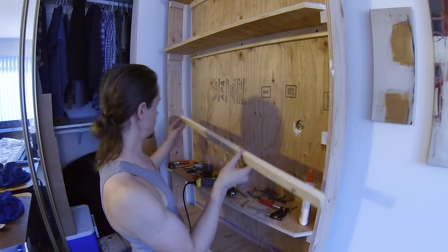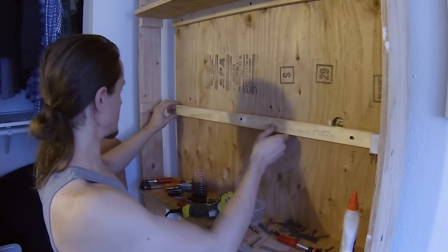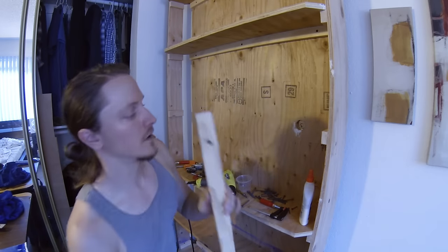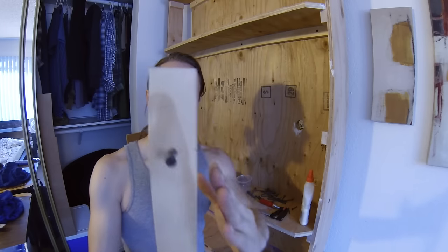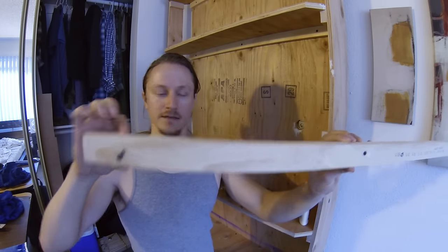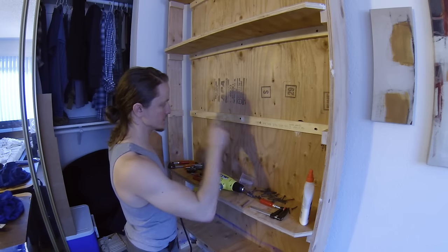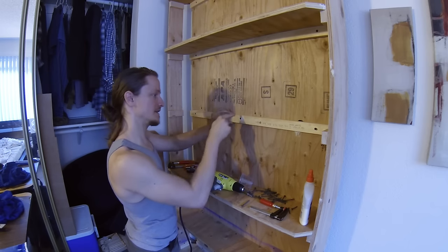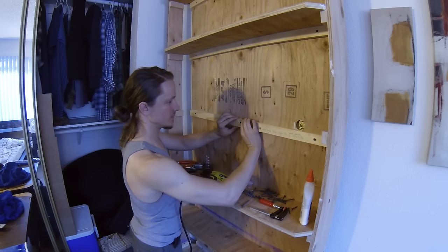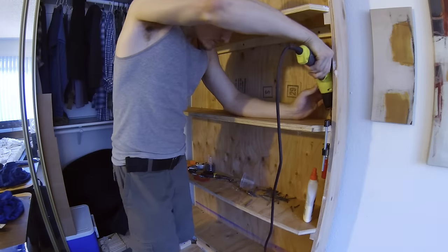We are going to conceal the lock with a shelf support that is not actually supporting the shelf. The mechanism I've come up with — it's not sophisticated, but the way it'll work is this will be held up by one screw on this side and it'll swivel down like this to reveal the lock. I had to sand down the end of this so that there's a slight angle this way — it needs to be able to swivel down and not run into the shelf on this end. Nice and snug. This is actually a shorter screw and it goes just a little ways into the back of the shelf, but there's a section back there that's carved out so that this can still swivel down, but only to a point — it stops right there. The shelf goes right in there like that.